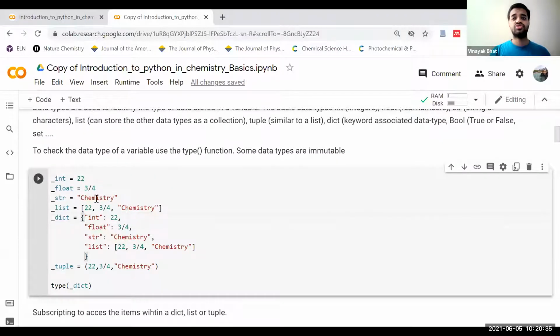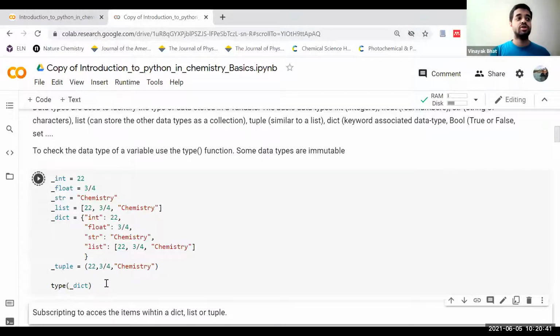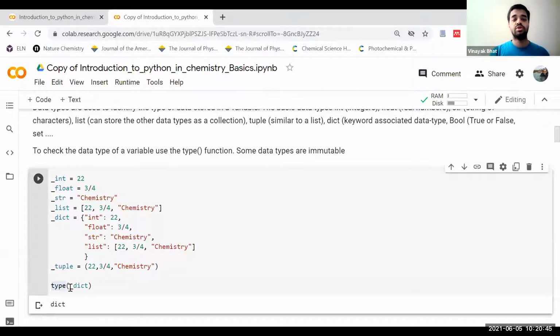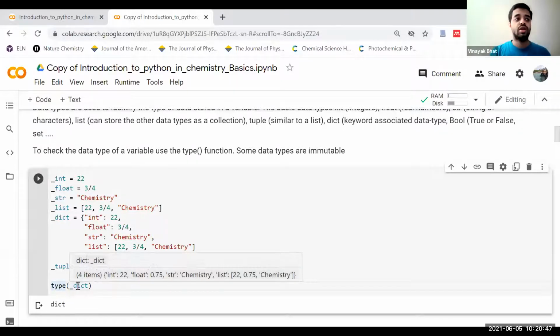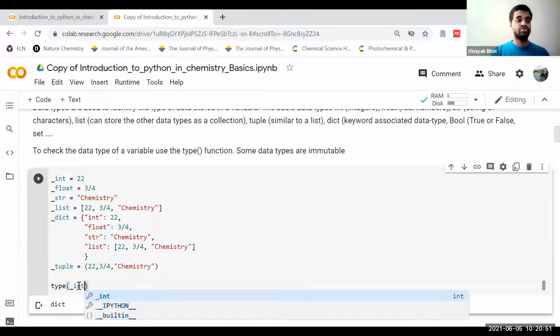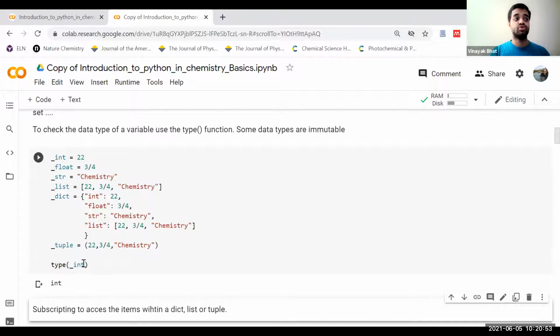Once you store something, if you want to see what type of object is stored in that, you can just use the word type and put in round brackets and see what you want to do. So if I want to see what data type is stored in _int, it's int.